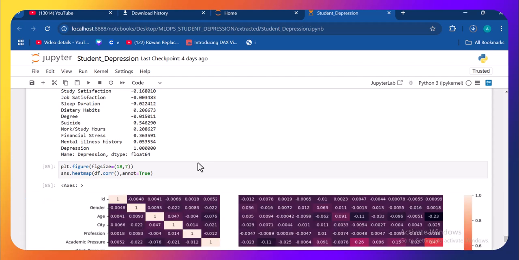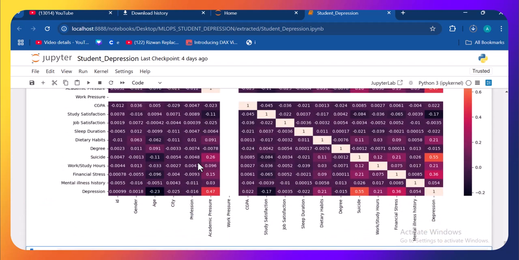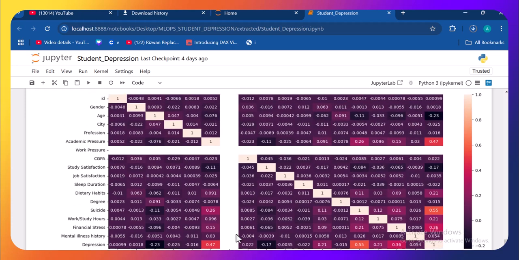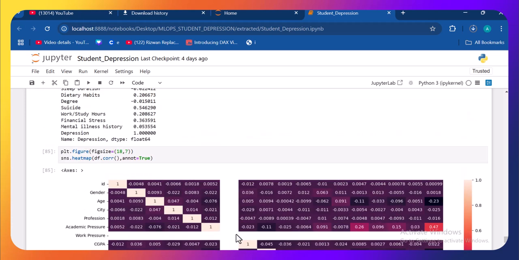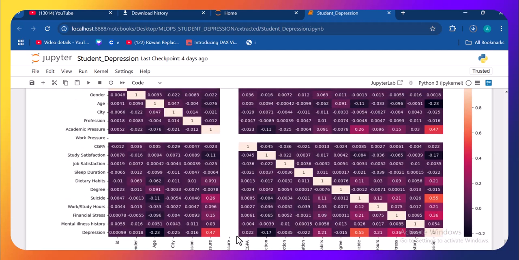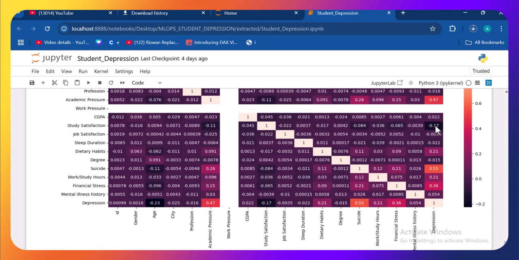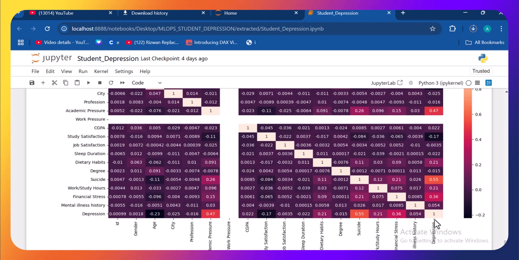If you see, work pressure does not have that effect on the depression. You can see here, depression with the suicide have more correlation, 47%. Academic pressure also has more correlation with the depression.